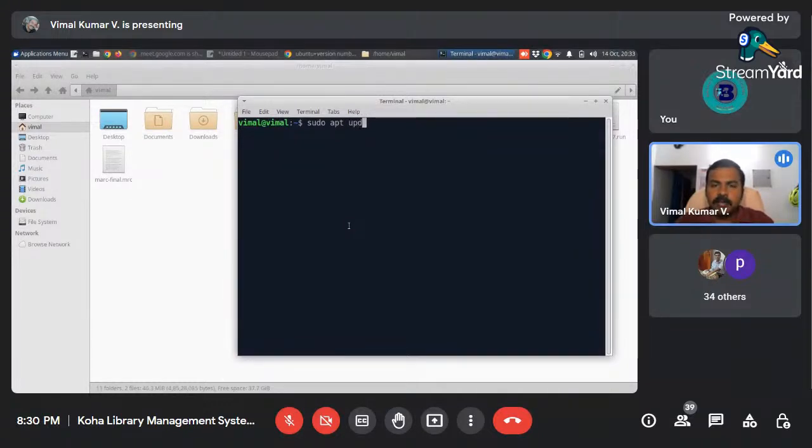The command is update: sudo space apt, then update. This command will update your software. I mean, it establishes a connection to the software repository, checks what new updates are available, and collects information regarding what updates are available.